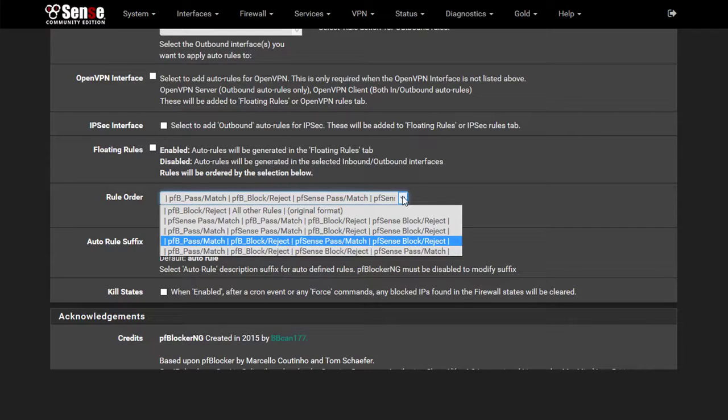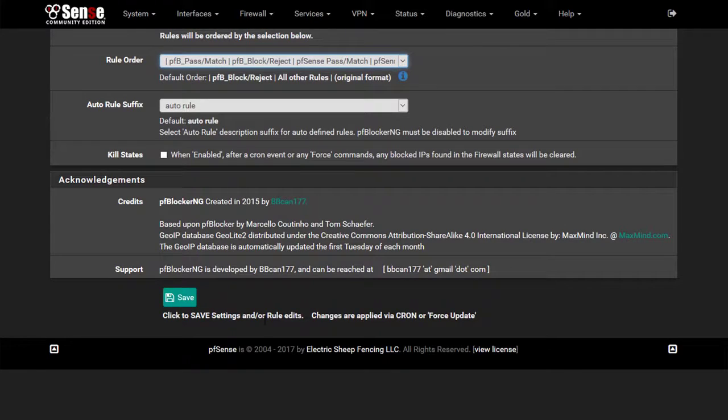I can have a bunch of lists of IP addresses that I want it to always allow, and it loads that first. Then underneath of that is a list of things I want it to block. Now if an IP address comes up that I've already said is okay on the block list, since I matched it or I allowed it first, pfSense firewall will not block it. So that's why this is important, and this is what works best for me. So after we set our settings like that, we'll hit save.